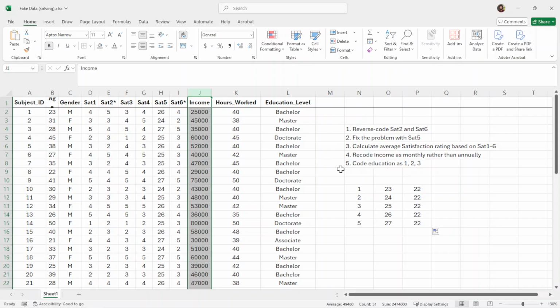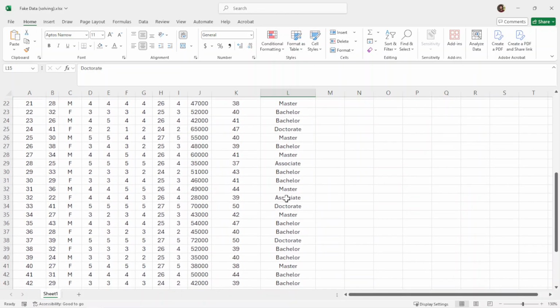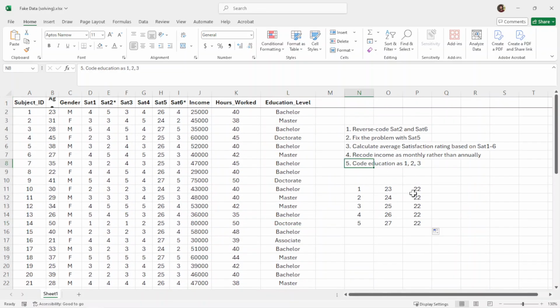And then lastly, oh, you know what? There's associate, bachelor, master, and doctorate. So it looks like 4 different possibilities here. So we'll recode those as 1, 2, 3, 4. Let's just say that that's useful for some reason. Now there are different ways to accomplish all of these tasks in each of these programs.